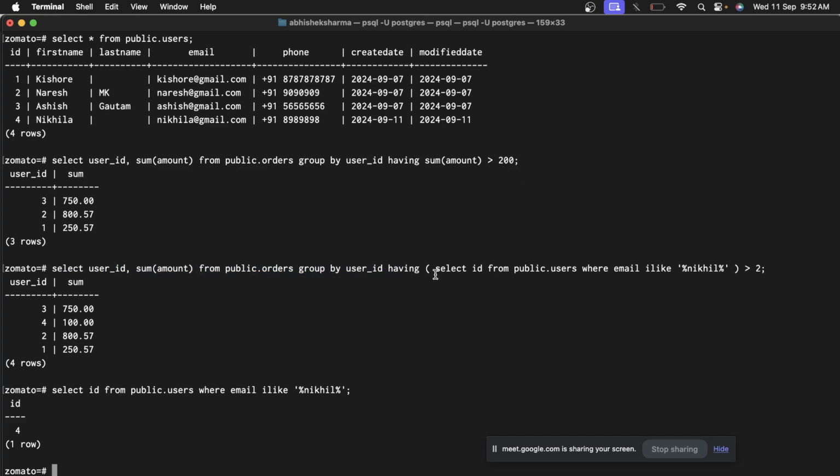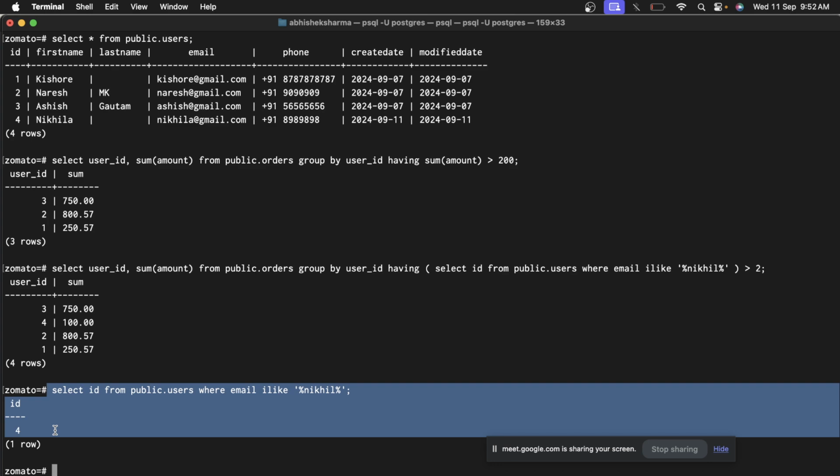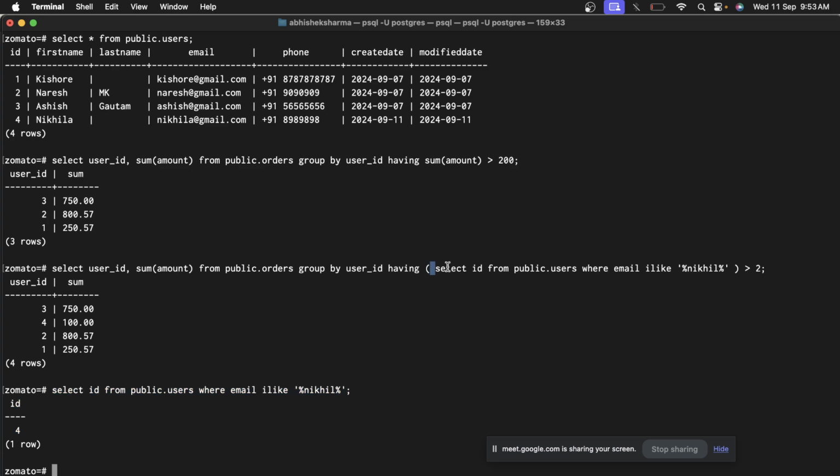I have just told you this is non-correlated. I can just copy paste this subquery and it can execute on its own. It need not have the outer query to execute the inner query. So it is an example of a non-correlated subquery.